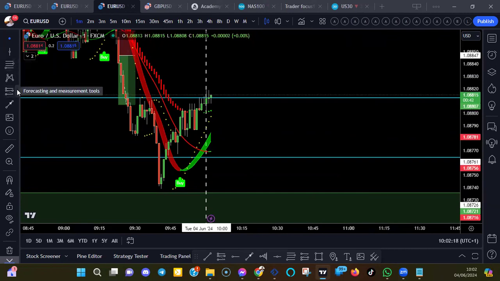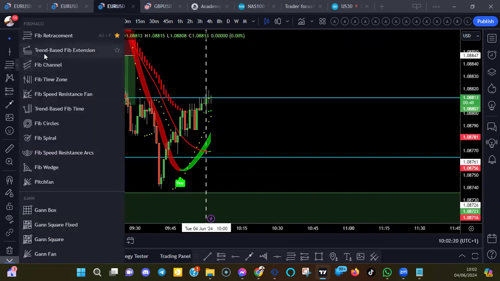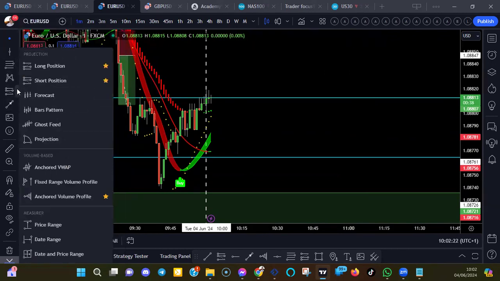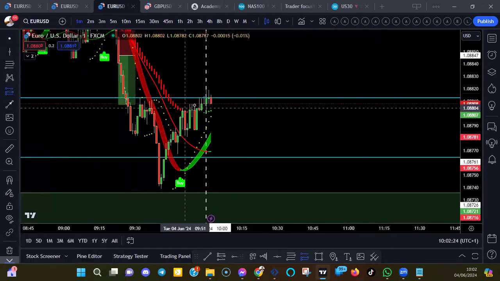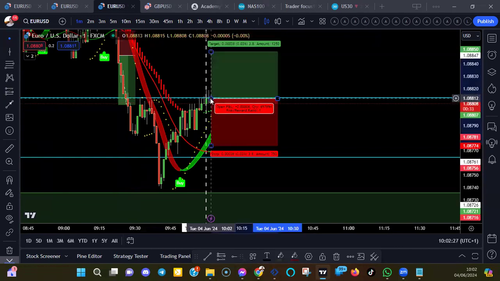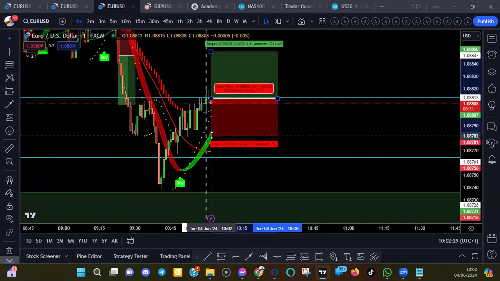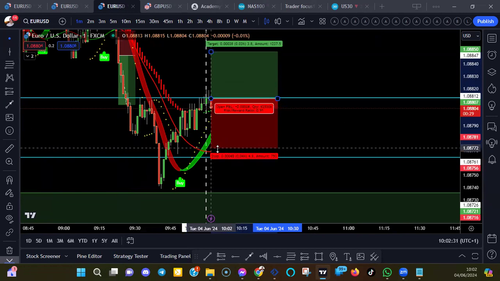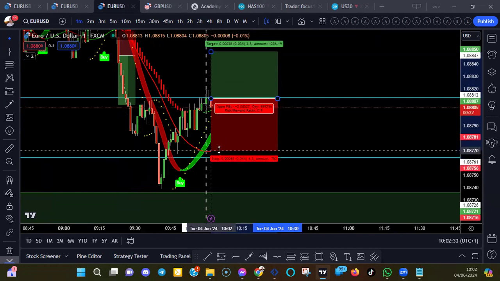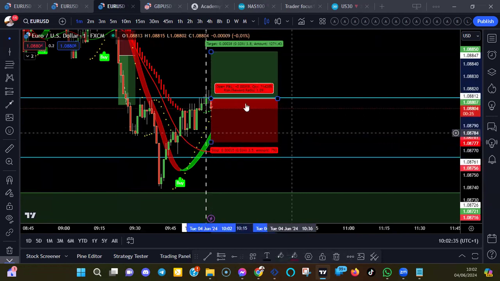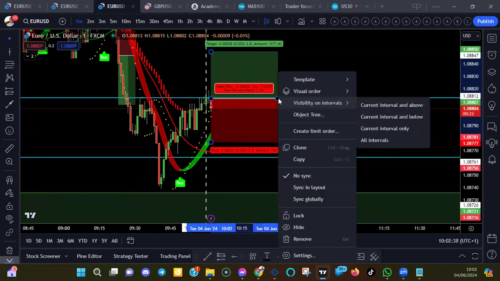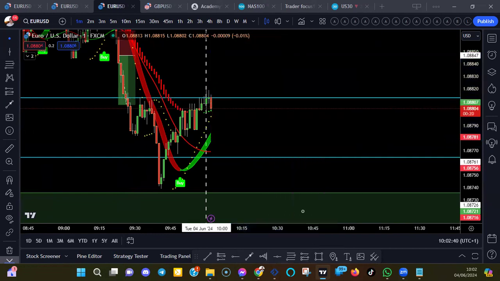I'm not desperate for a trade. So we get the long position. We'd get in. I'm going to make sure I'm 2 pips away because the trend line was great. Oh, it turned red again. Scrap that. I'm going to wait for the trend line to go green, which it may do. So I'll get it ready just in case.